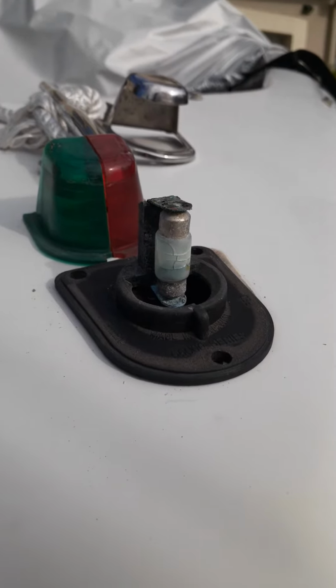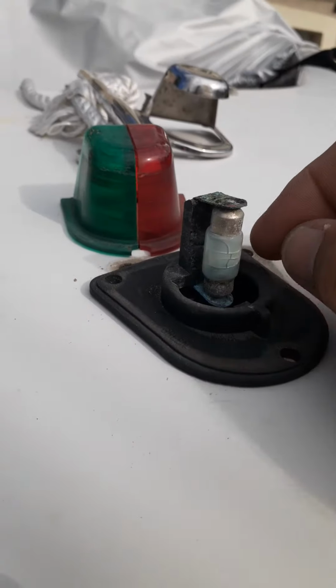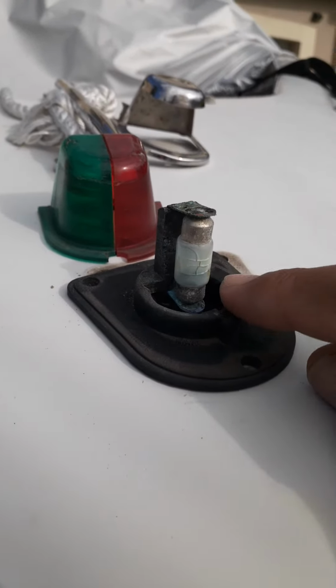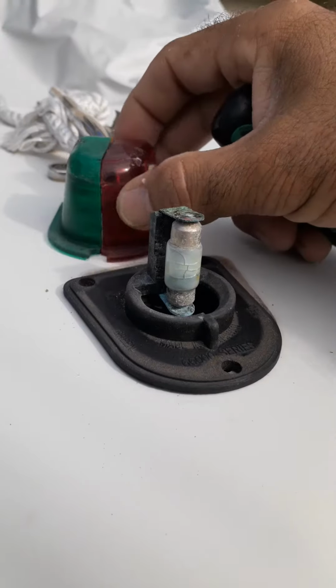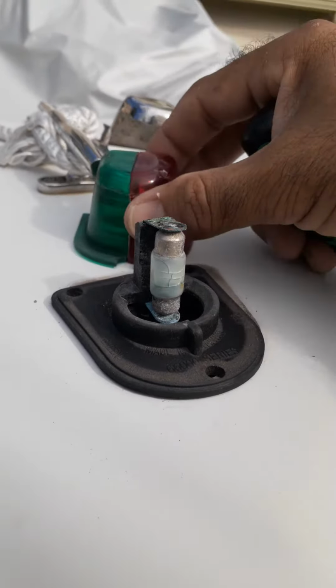This is video part two. Have you seen the light bulb is burned? So we're gonna have to replace it. Also, the caps over here, they are loose. That's why water is getting in.